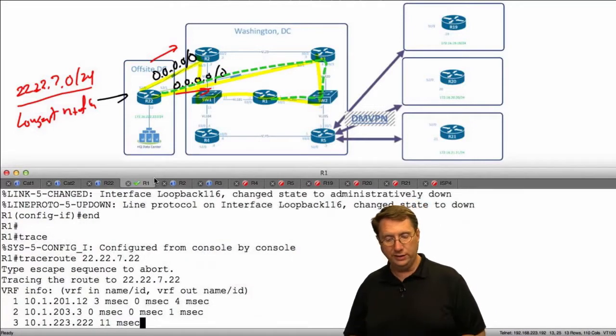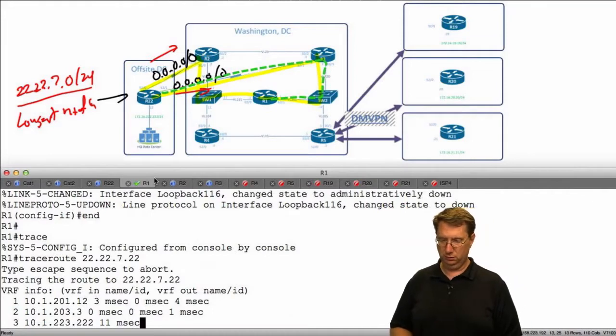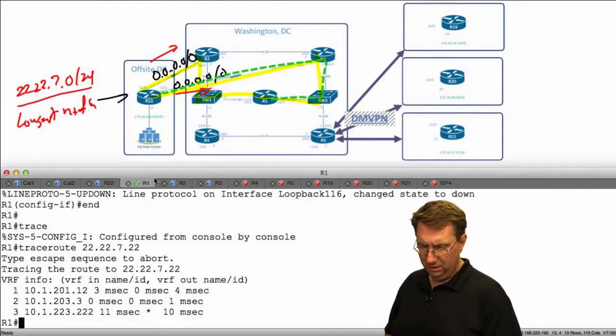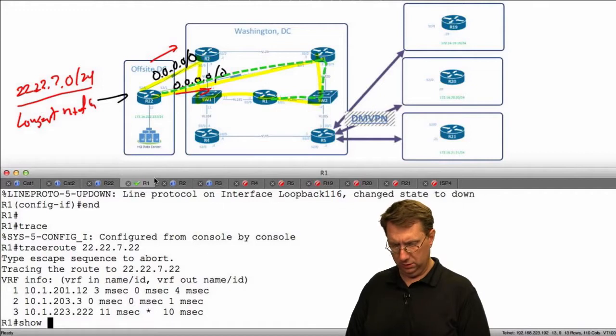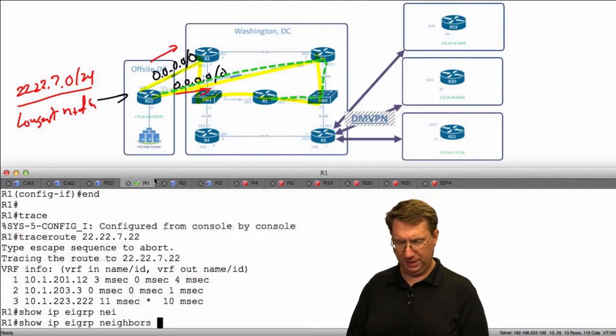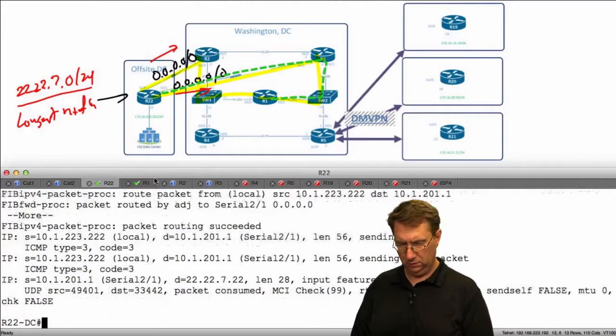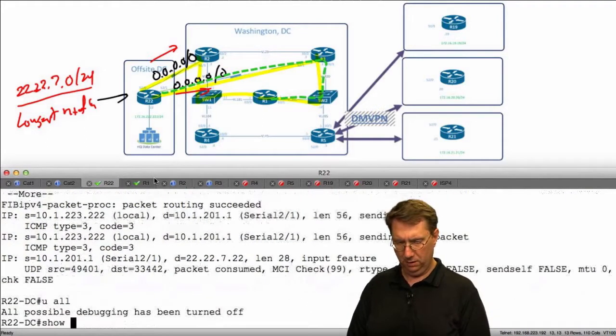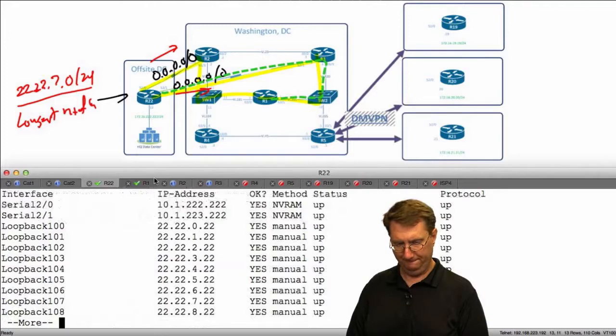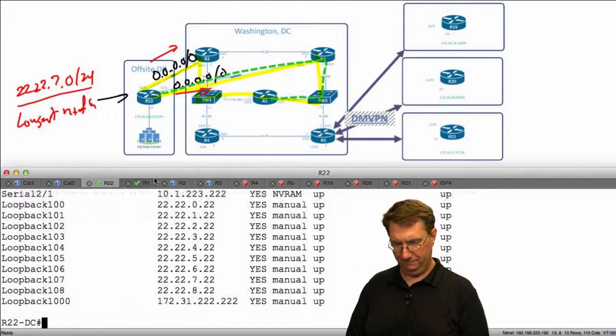So if I trace route to 22.22.7.22, it's going to go through, actually hold on here, what's going on? I'm not load sharing. Show ip eigrp neighbors. Do I have an interface off still? Show ip interface brief. Everything is up here.